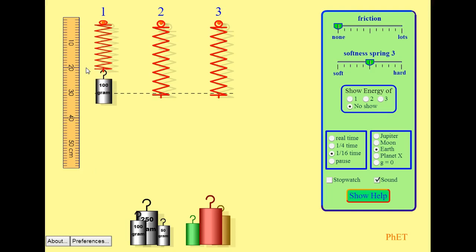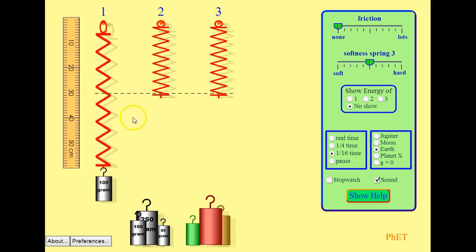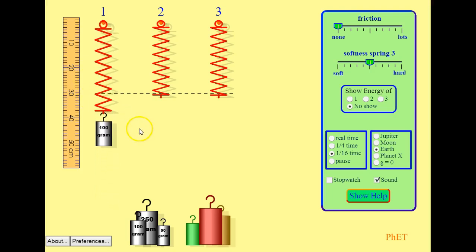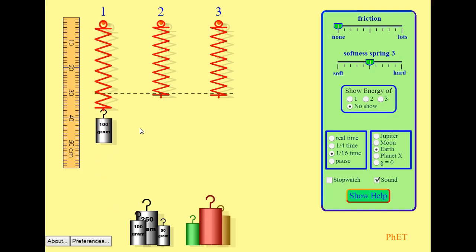You're going to see this labeled in a diagram here, and I greatly encourage you to add that diagram to your notes as it will aid in understanding. But here we go with simple harmonic motion slowed down at 1/16th speed so you can see the values as they're going up and down here. And we're going to take a look at these in more detail here in chart form in a second.